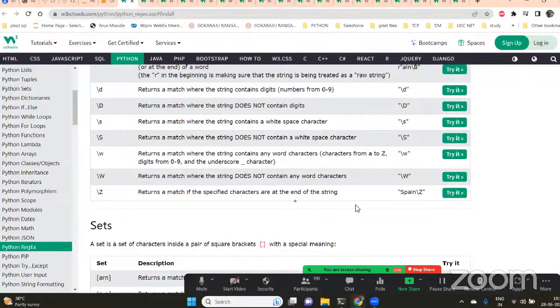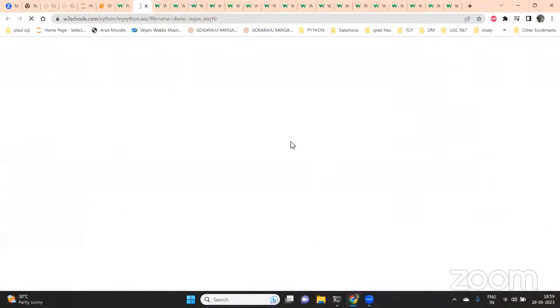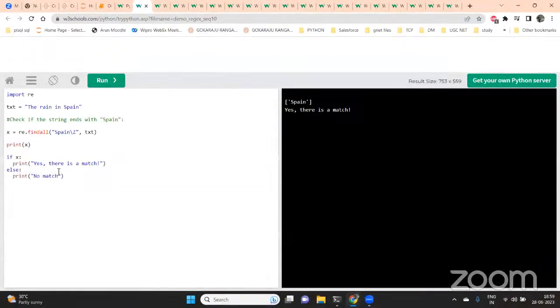So that means these particular characters appear only exactly at the end of the string. Okay. Suppose I remove this. So this has to match exactly.